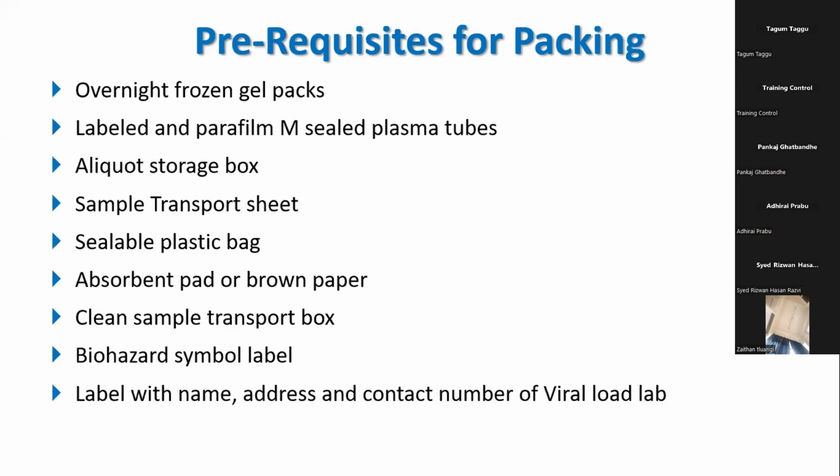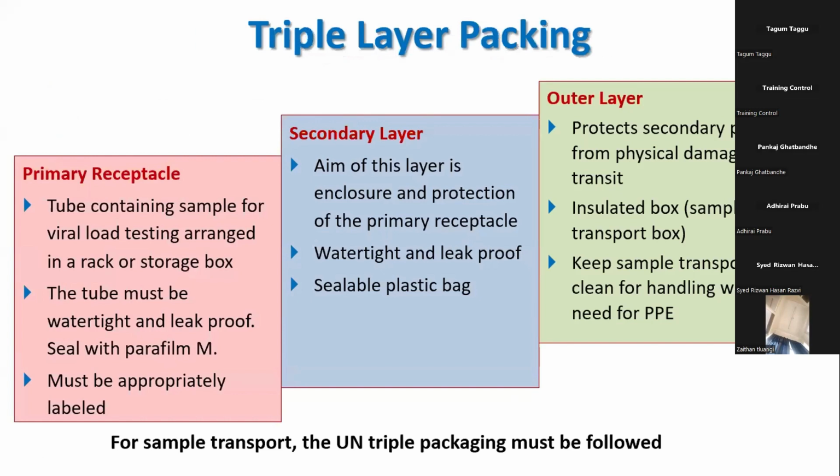That is the ART center, and wherever we are sending it, the respective viral load labs. The packaging is triple layer, wherein the primary layer is when you separate the blood and plasma, which is kept in a 2 ml cryo vessel. That cryo tube becomes your primary packaging, and you put however many samples you have, either 10, 20, or X number of tubes, in a sealable plastic bag. This becomes your secondary packaging, and then the sealed plastic bag is supposed to be kept in a vaccine carrier or a cold chain box, which can maintain 2 to 8 degrees temperature.